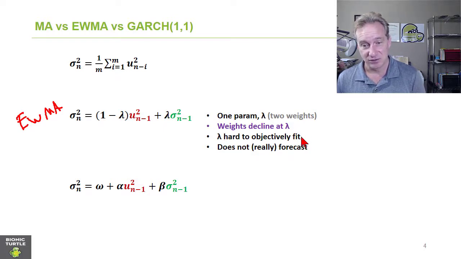A disadvantage or two disadvantages of this exponentially weighted moving average. Remember, it overcomes the big weakness in the simple moving average by assigning greater weights to more recent returns. However, it's somewhat subjective in terms of how we calibrate the lambda. There aren't really any good objective methods to fit or parameterize this lambda.